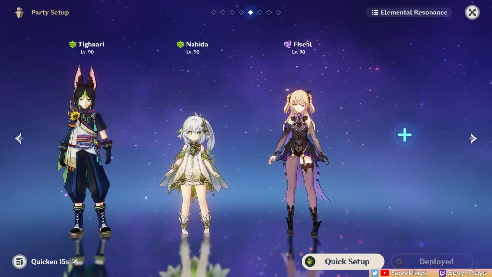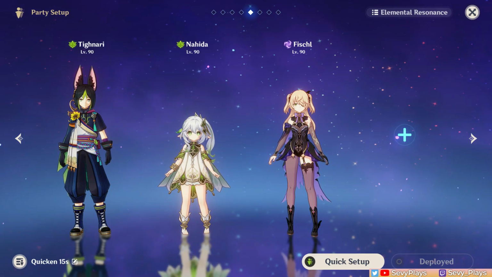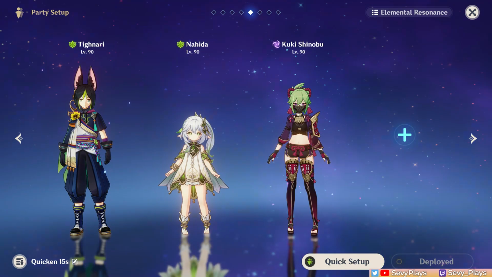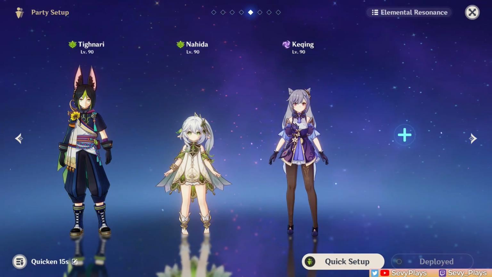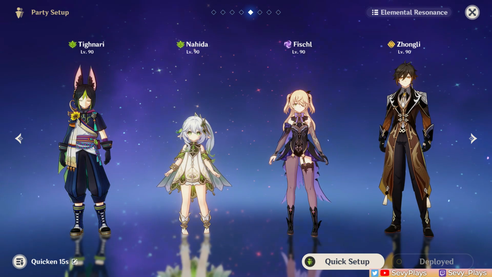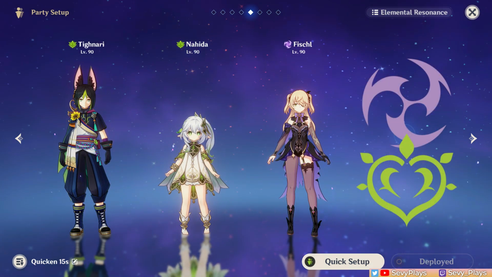For Electro units, the best ones to consider here are those that we mentioned in the earlier section to match Tighnari's own short cooldown. These would be Fischl, Yae, Kuki, or Kuching. Then for flex slots, I mostly recommend Zhongli if you have him, who can shred both Dendro and Electro resistance. You can technically slot in another Dendro or Electro unit too.